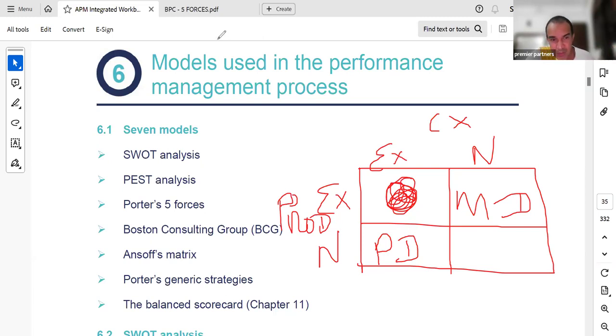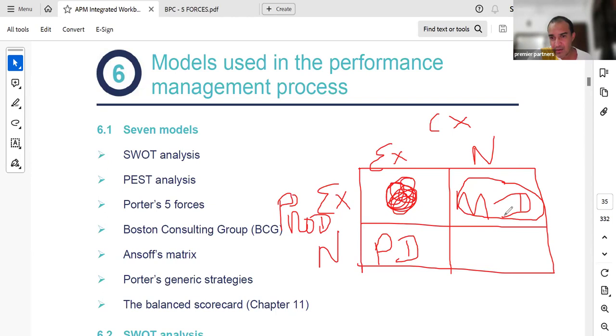It is easy to sell something new to your existing customer because you have built a relationship, isn't it? You already know them. If you tell them, they will accept. But it is very difficult to sell something to a new customer. So that is where market development becomes riskier, right? Investment is more. Whereas in product development, the investment is not high. You already have the base, right? So it's a matter of telling them that it is there.